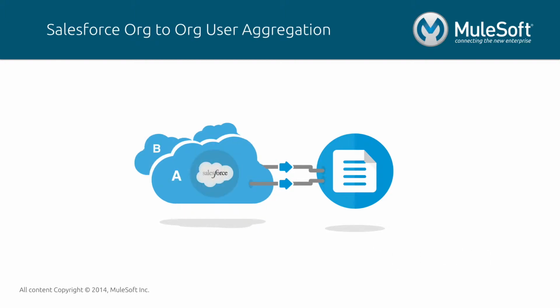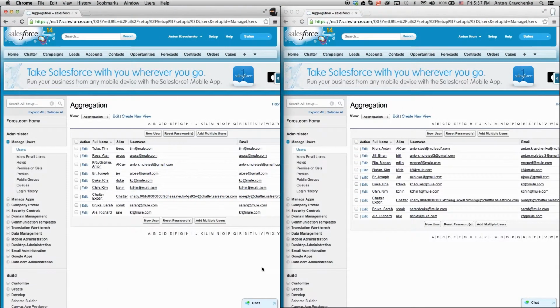In this video, I will show you an example of a company that utilizes this template to aggregate data from 2 different Salesforce instances and to email a CSV report of that data as an attachment. We will extract only data we care about. In this example, it would be name, email, username, and ID. Right now, let's see how it works inside of Salesforce.